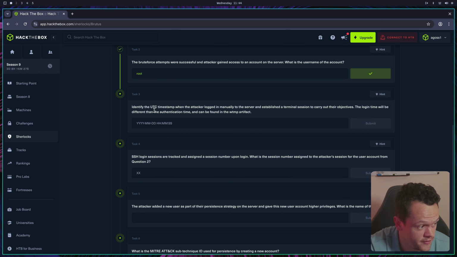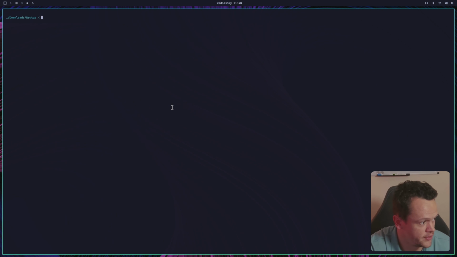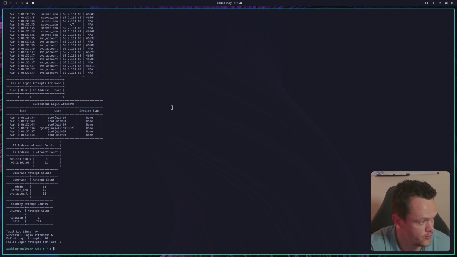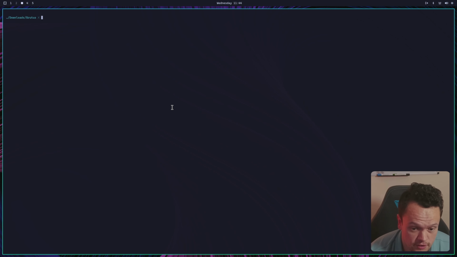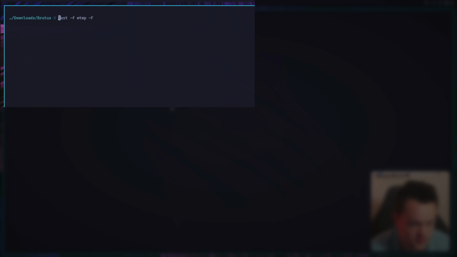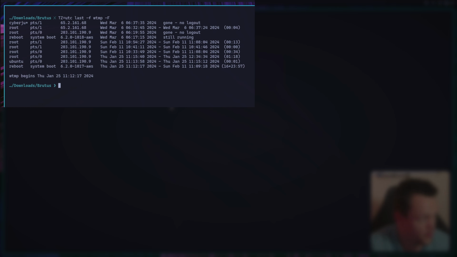We want to identify the UTC timestamp. So again, if we hop over to the last command like we did previously, we can use this to get the timestamp, but first we need to set the timestamp variable in our bash shell. So it's the same command, but instead of using the timestamp in the UTMP file or whatever's set on our file system at the minute, we'll specify this specifically with the bash variable TZ and set it to UTC. That way we get the timestamps in the UTC format.